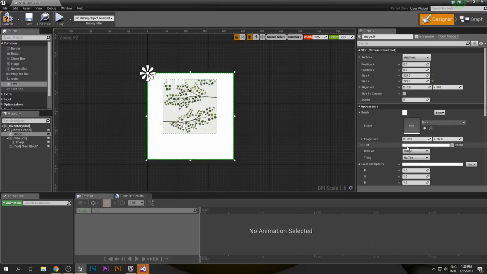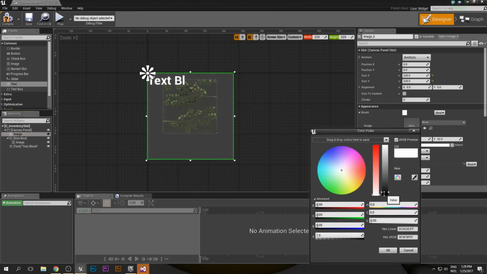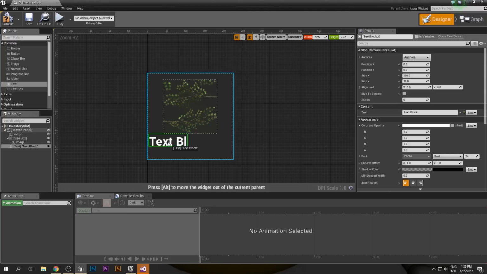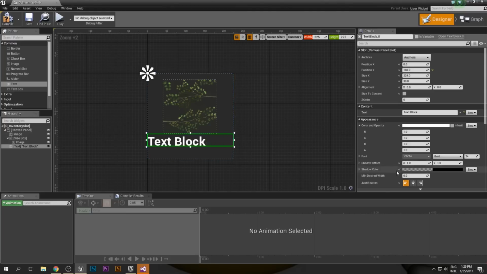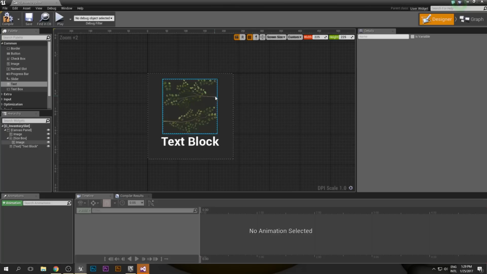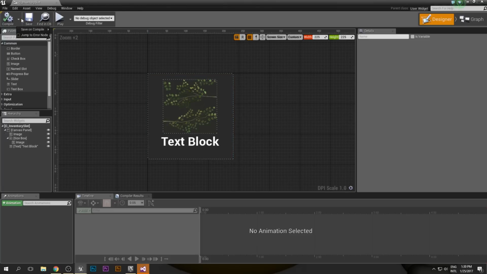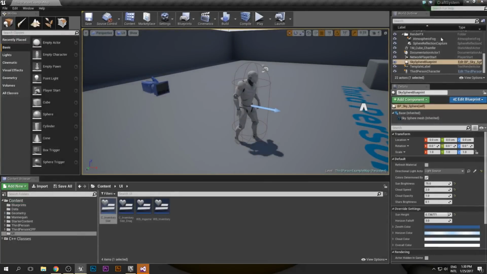Let's change the back of this. If I go to the background image here, I'm just going to change the background image to be a little bit darker. And then we'll move some text. We'll just put that down here. And of course I'm going to center it. And then we can just anchor it to the bottom here. So I'll just drag that over there. So this is going to be our inventory slot. Now, I did make a nice background in Photoshop. Like I said, you can copy that if you want, or make your own background. But yeah, so that's the inventory and inventory slots done.